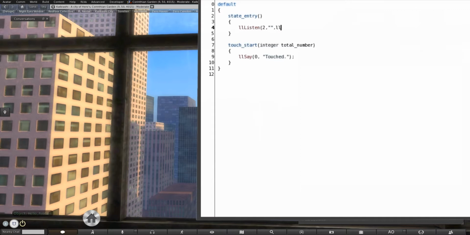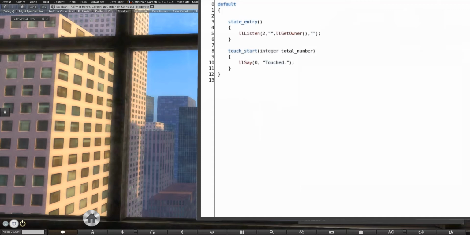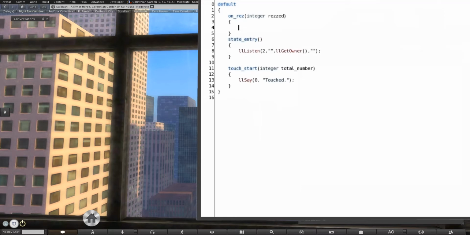You're going to be able to use get owner, since you only want the person who has it to actually be able to use it, and you don't really need to filter anything else here. If you're making this for somebody else, here's a little caveat you want to use. You want an on-res event where you reset script. This basically is whenever it's brought out of inventory, either to be worn on the avatar or to be placed in world, it will reset the script. This is because once in a while, the permissioning system doesn't update everything right.